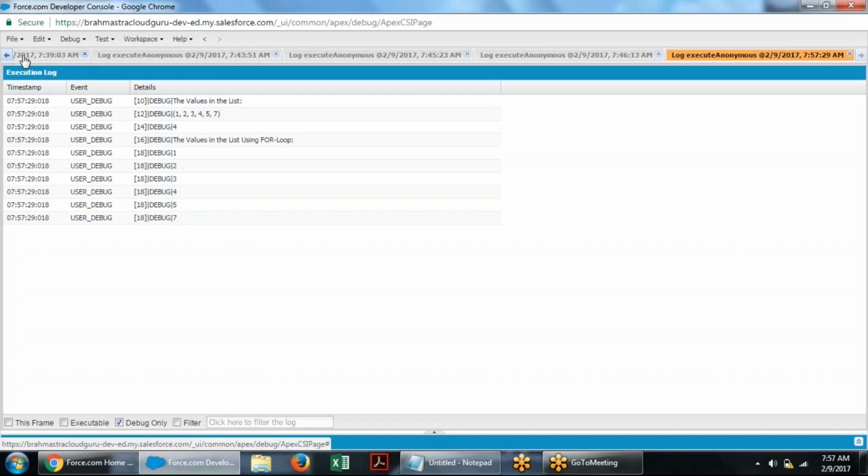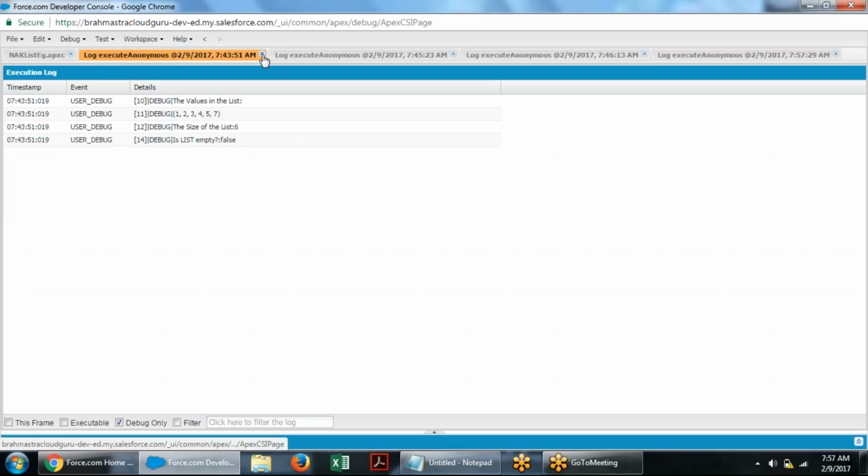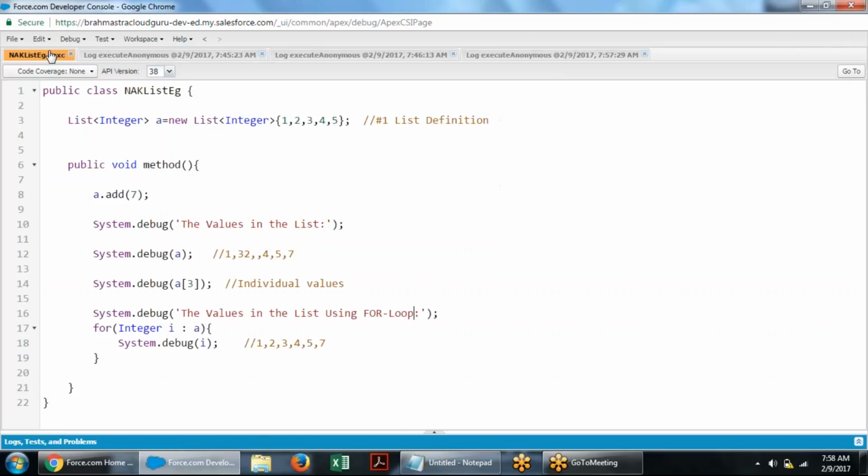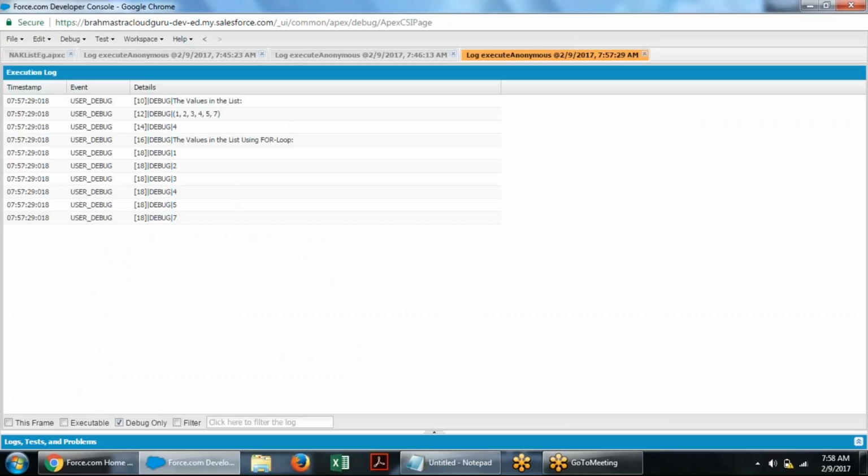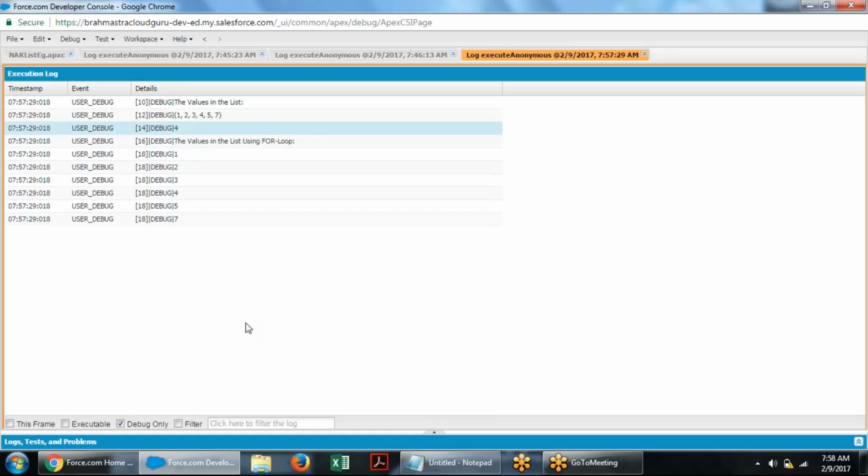Let me open that class. So this is the targeted value, the System.debug of A of 3. What is the A of 3 position value? 0, 1, 2, 3. Okay, 4 will be printed. So 4 is printed.